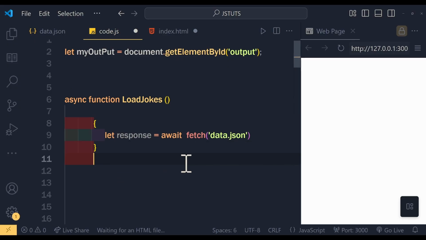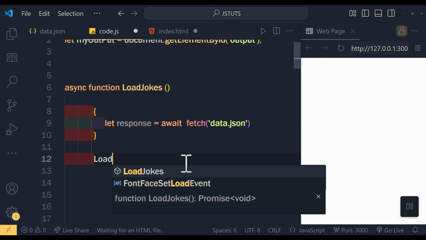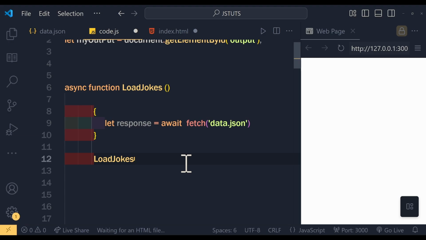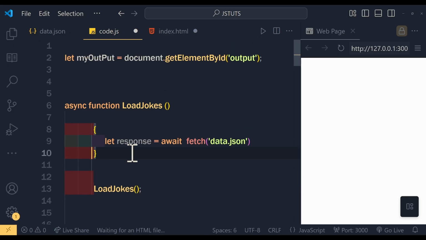So you see, async function, and then the name of the function is going to be loadJokes. I'm going to call this function right now because I don't want to forget that. I'm going to open two parentheses. We always have to call this function to make it run. I'll make sure that I call it right now, so in the future I'll not say, hey, why is my code not running. Alright, so I have that response.